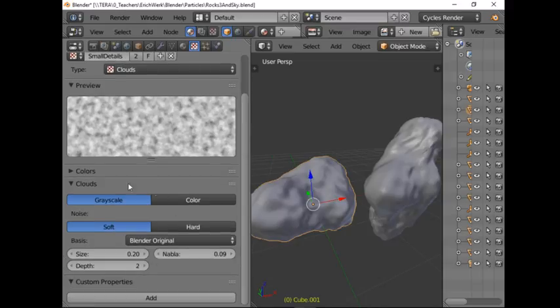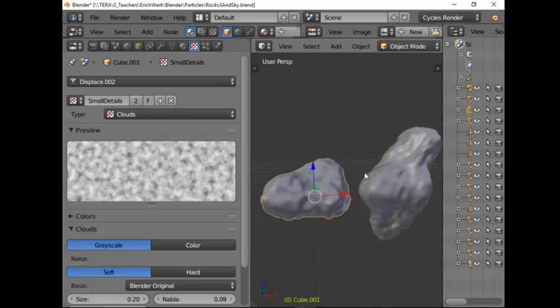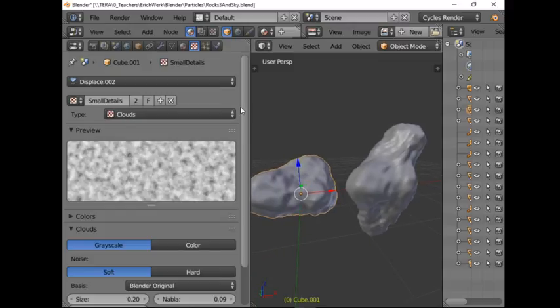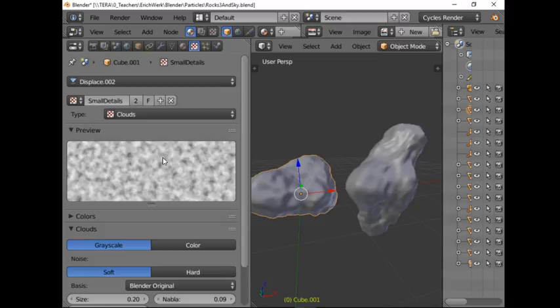So when I change some settings in here, it also changes on the other object. When you want to break the connection, there should be a little number next to the name. Now it says 2, so basically it means that 2 objects are using exactly the same settings, the same texture.